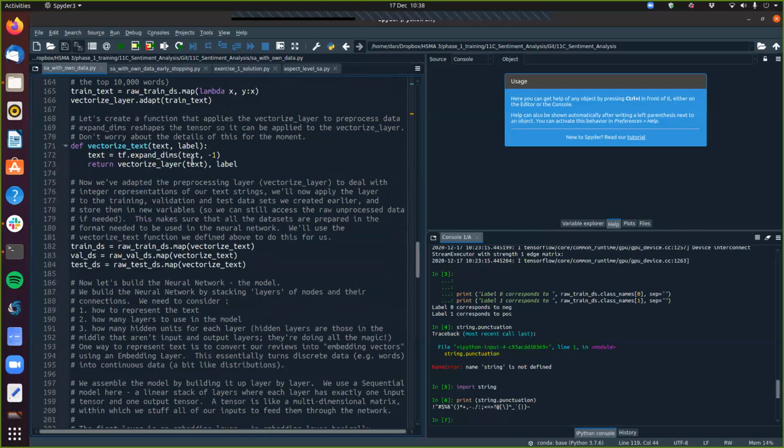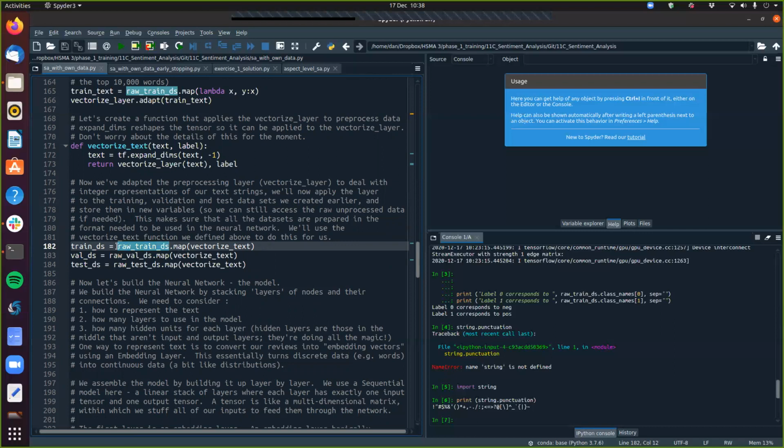Now we've done that, and we've adapted the pre-processing layer, the vectorized layer, to deal with the integer representations of our text strings. We'll now apply it to the 3 training sets, and we're going to store them as 3 new data sets. So we'll still have our raw data sets as they are. We want to keep those as they are, which are as sequences of strings, basically.